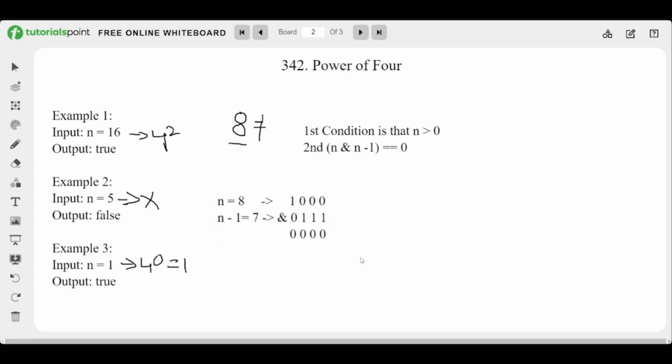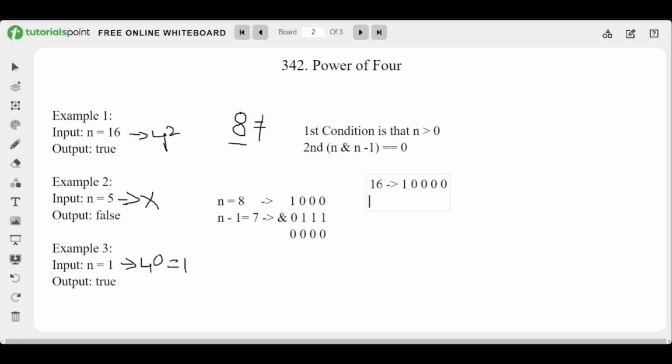Let's say we have a number which is a power of 4, let's say 16. For 16 we'll be checking this as well, that's why we'll be doing n AND n minus 1. 16 in binary is represented as 1 followed by 4 zeros.